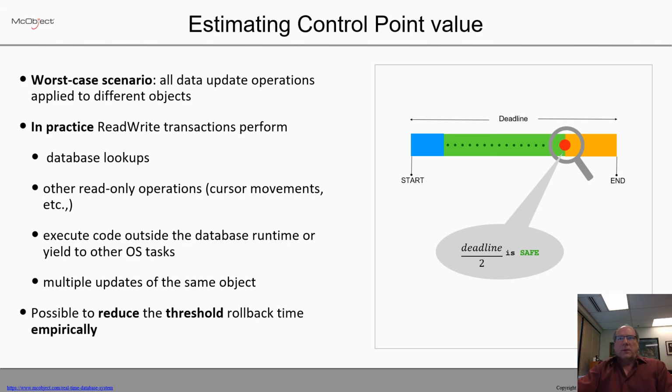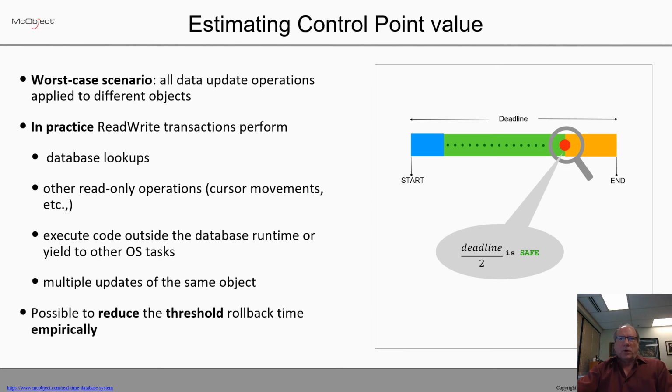The deadline is set by the application and passed as a parameter to the transaction start command. It's up to the system developers to assign the deadline. A rollback mechanism that guarantees that the time to roll back a transaction is not greater than the time taken to apply the transaction up to a point in time allows a simple means of determining the transaction deadline. It's simply half of the real-world deadline, or T2 divided by 2 on the earlier slide.